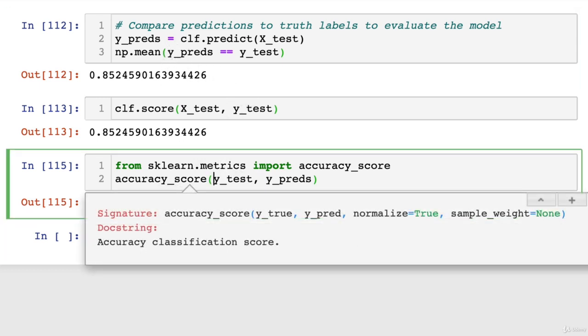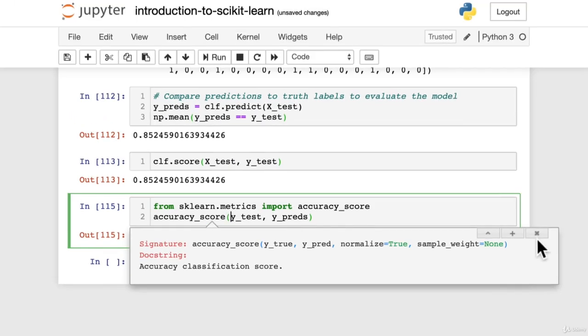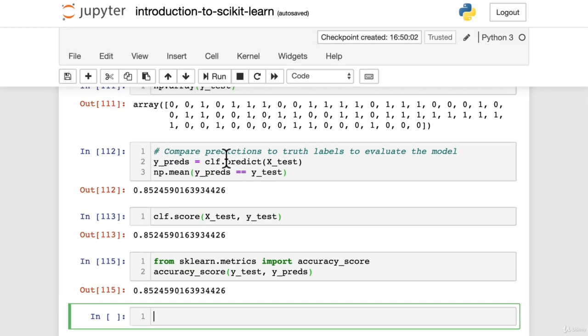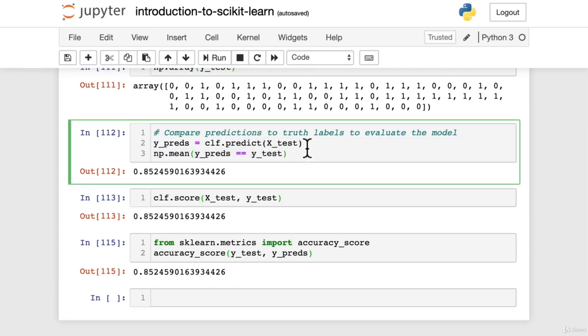If we go here, y_true, see that's where I got the true name from, right? The ground truth. In our case, our y_true labels, or the labels that came with our data set, are in the test data, and our prediction labels are saved to y_preds. They've used y_pred here in the docstring. So this is the accuracy classification score. Beautiful. So that is one way to make predictions with our classification model.